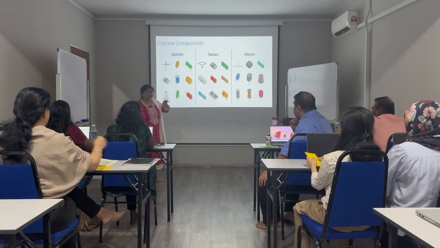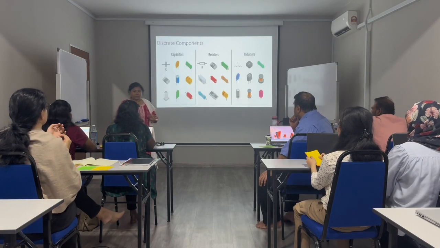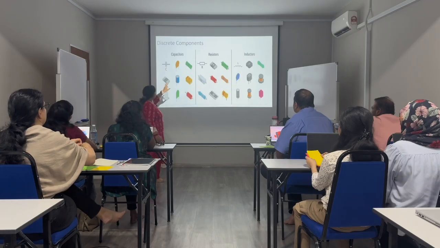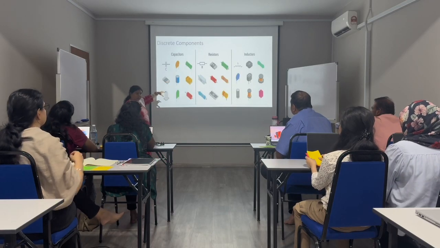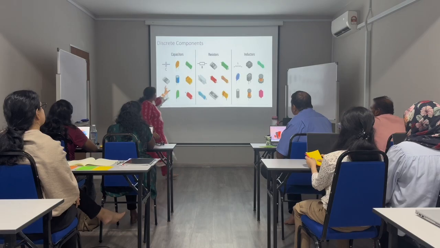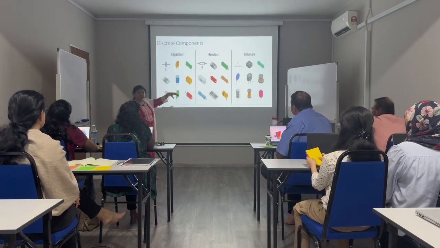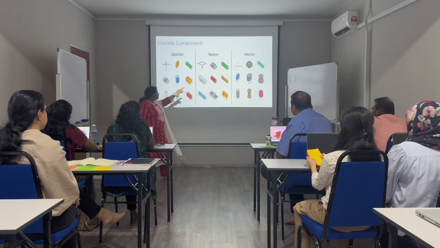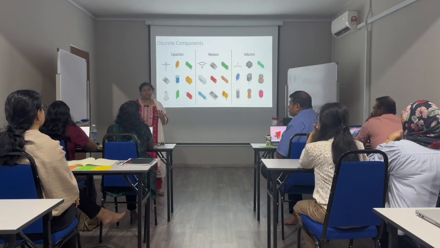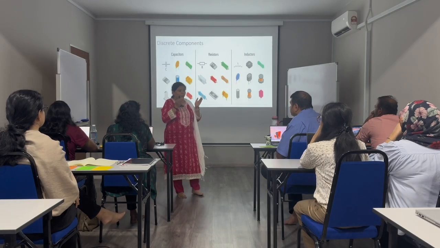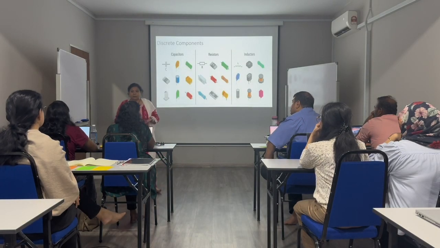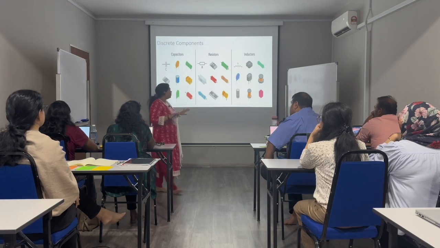Resistor is the component which will resist the flow of current. And an inductor is also similar to a capacitor, but the capacitor will store electrical charges under some voltage flow. An inductor also does the same as a capacitor, but instead of an electric field, there will be a magnetic field. So that's the difference between the inductor and the capacitor. Apart from that, you have one more entity called transistors, which is the most important component used in electronic devices, responsible for producing current and voltages. So these are called the discrete components.